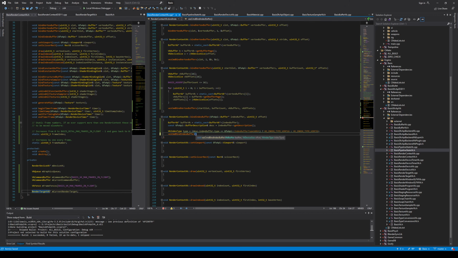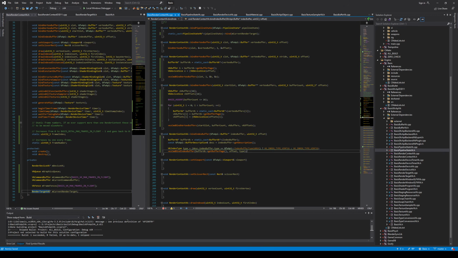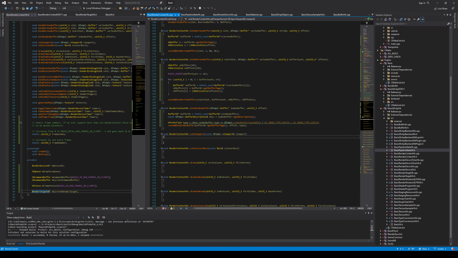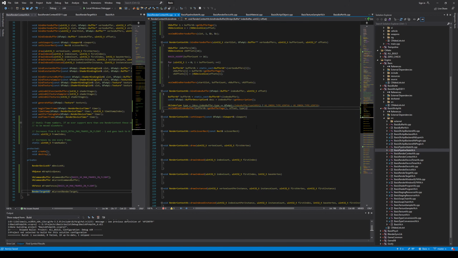And this would be buffer VK get buffer page. Right, and now we don't need to cast it here because we're not giving addresses. So we can just give offset like that, should be fine, and then type. Like here, for example, you give actually an address, so I can't give an address to a uint32 when it expects the device size, but here I can give it because it's not an address, and you can just bind one index buffer at a time anyway.